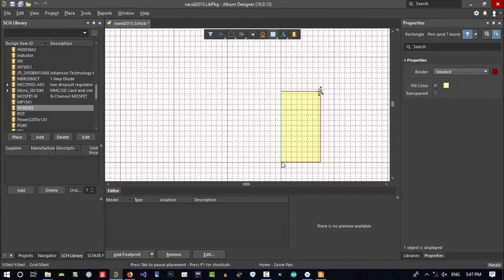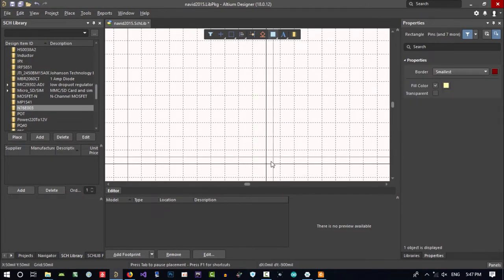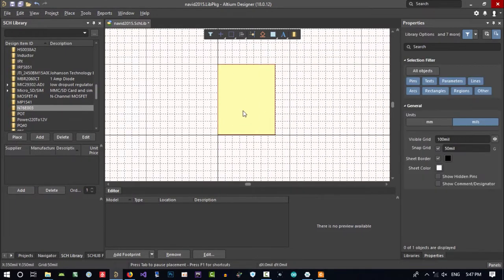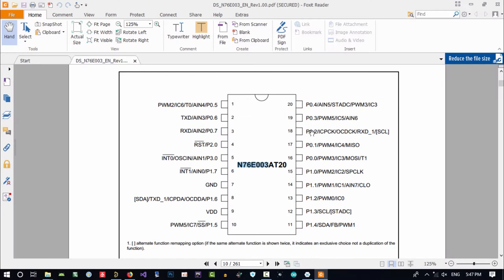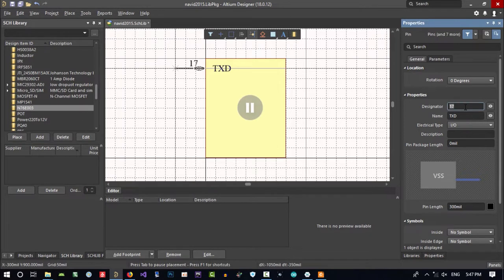I think it has a problem with my graphic, so it is okay. There's no problem. First you put this in here, then you put what? Pins. How many pins do you have? Let's just do it another way. We have 20 pins, so we create 20 pins from one, and we just put one in here for the name, so it will be incremented by Altium and called IO. After that we change it.